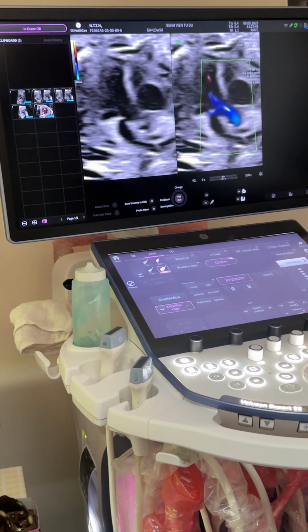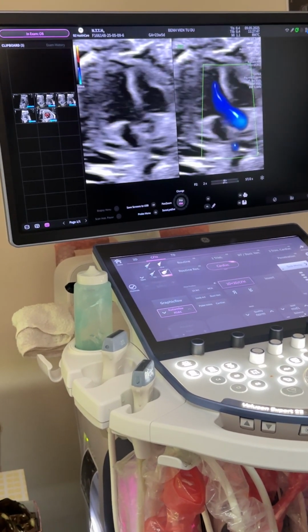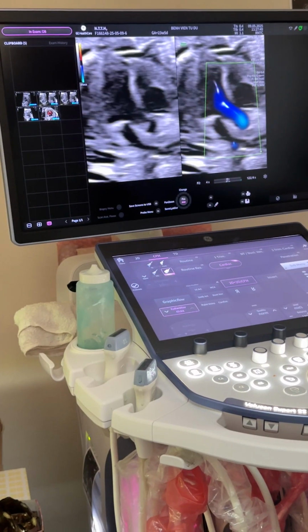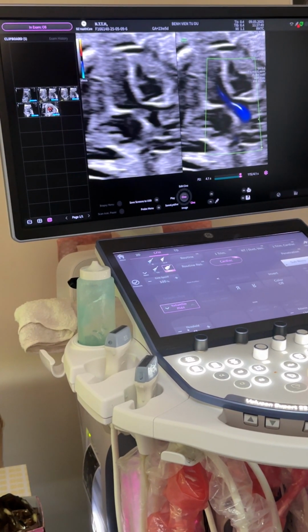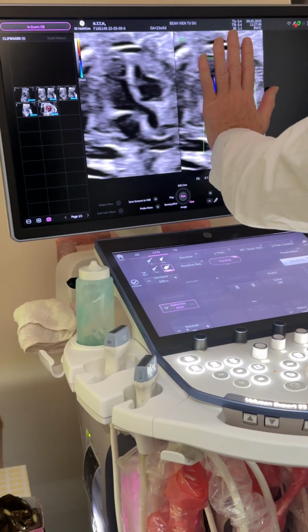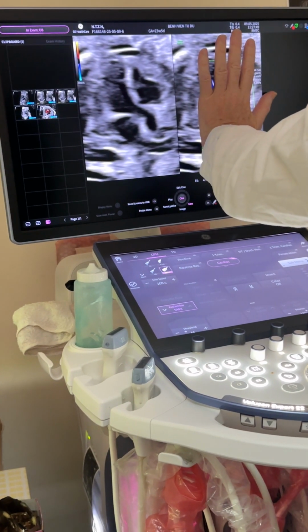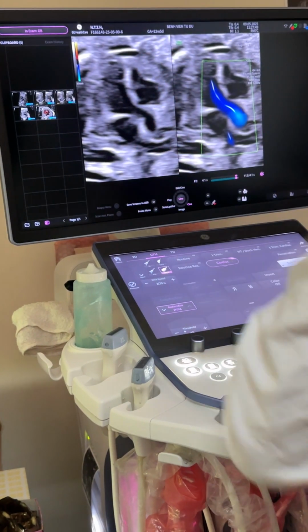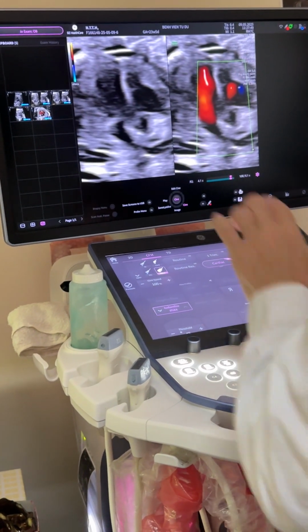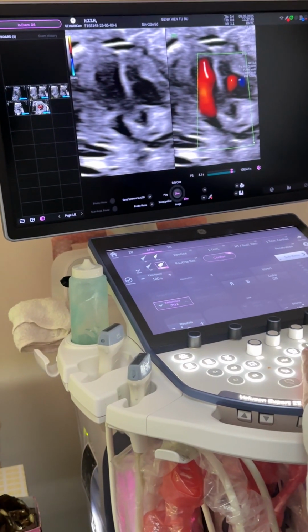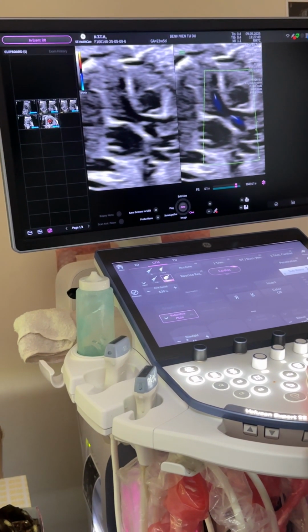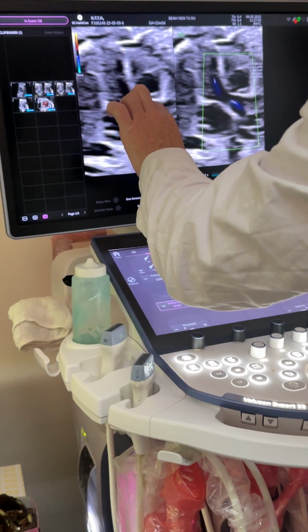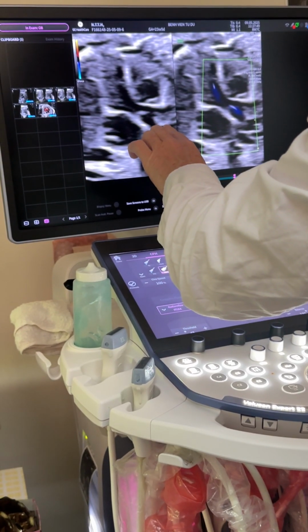And I magnify my image, and I'm looking at my left screen. Breathe away normally. So when I'm looking at my left screen, I don't look at the color when I turn it on. I'm looking at my left screen to see, am I okay? Can I see the aortic valve appear and disappear? And is the aortic valve in the center of the ascending aorta?